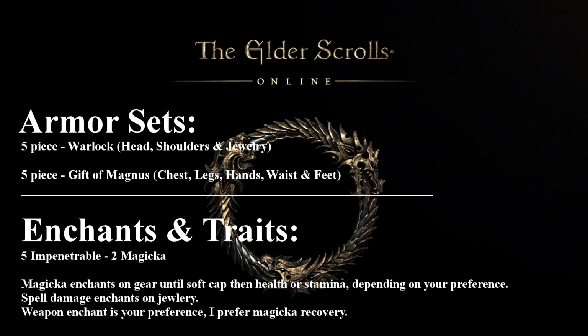Excuse me. So enchants and traits, I am doing the 5 impenetrable because that's all I can do. You cannot change the traits on the head and shoulders of the Warlock sets, unfortunately, or I would be going 7-piece impenetrable. As far as the enchants, I am still rocking white enchants.